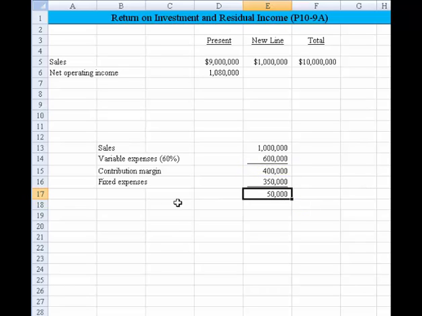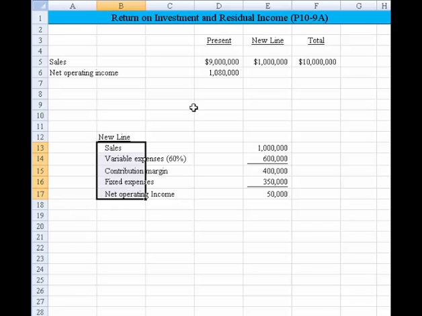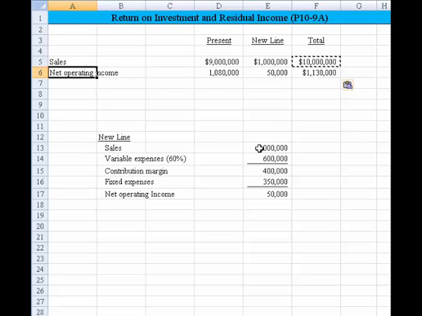And that 50,000, this is just a brief little schedule to get us the amount of operating income, or net operating income, and this one is from the new line. I'll just label this as the new line, and underline and indent that there. So all of that is designed to give us that $50,000 that we know is going to happen there. And then of course I can copy that and away we go.